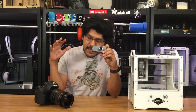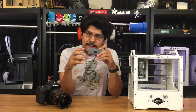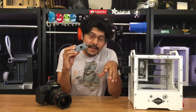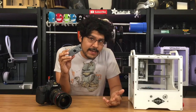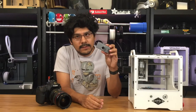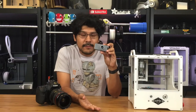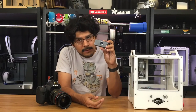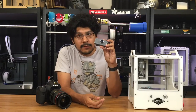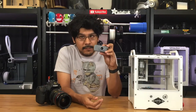3D printing and DIY electronics kind of make this possible. This little guy isn't going to replace my big massive tool here — the Canon 7D, and also the 5D. It's not going to replace that, and it's not going to replace my iPhone camera. That's really not the point. The point is that you can do this. We're in the future — we have 3D printers, we have free CAD software. This is just possible because of low-cost DIY electronics and all the resources available to us today.